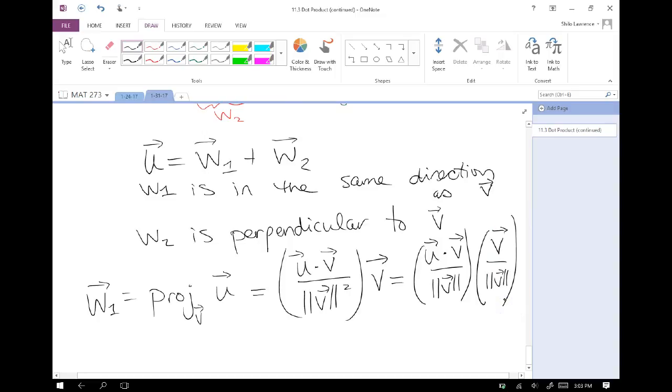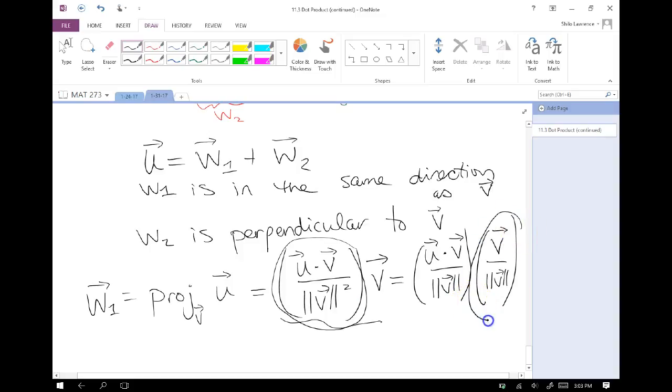So this is just going to be a scalar. The U dot V over magnitude V is just a scalar. It's going to tell us how long. Oh, times V. So you can think of this two ways. The first way we have it gives me how I need to scale V as V sits right now. Now, what I did for the second way that I wrote it is I split apart my magnitude V squared, and I put 1 in each denominator.